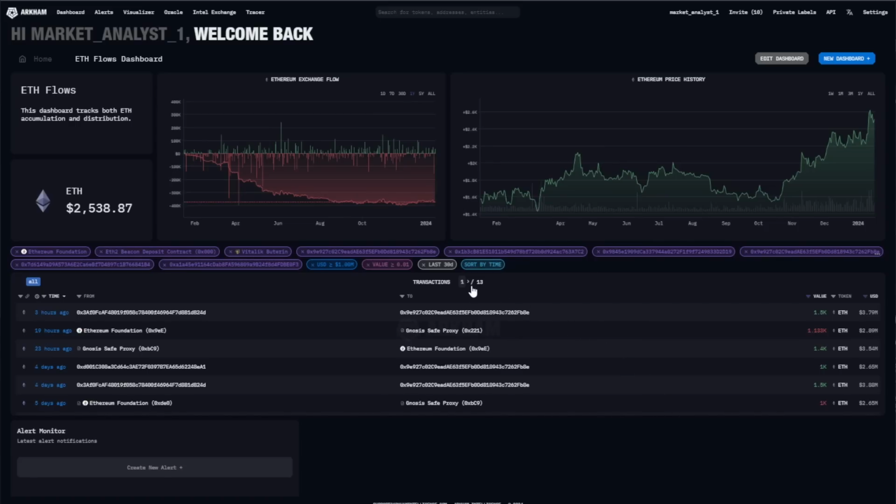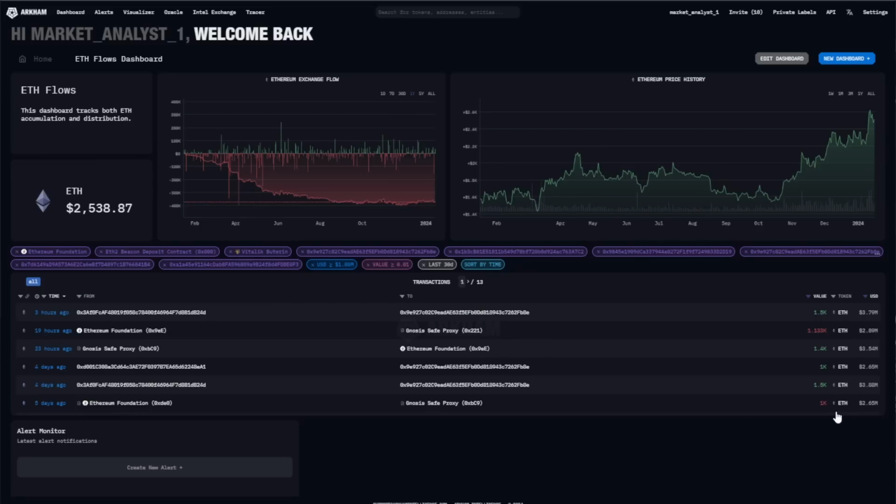Well, what I did here is I set up a custom list of key addresses like the Ethereum Foundation, the ETH2 Beacon deposit contract, where a lot of the staked ETH is for proof of stake on the network, the main consensus mechanism, Vitalik Buterin, who's the founder of Ethereum, and a whole range of other whale addresses that aren't tied directly to exchanges. The reason I want to do this is to track some of the largest account holders, some of the biggest influential players in the space, and we could probably add more addresses to this if we put more time into it. But generally, we can already start to see transactions over the past few weeks from these key addresses.